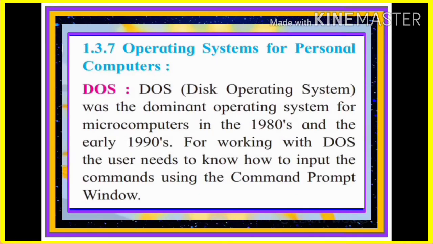Let's see the operating systems for personal computers. DOS, Disk Operating System, was the dominant operating system for microcomputers in the 1980s and the early 1990s. For working with DOS, the user needs to know how to input the commands using the command prompt window. So DOS is an old operating system, and if you want to work on the DOS operating system, you should know all the DOS commands. It was popularly used in the 1980s and 1990s for the microcomputers.